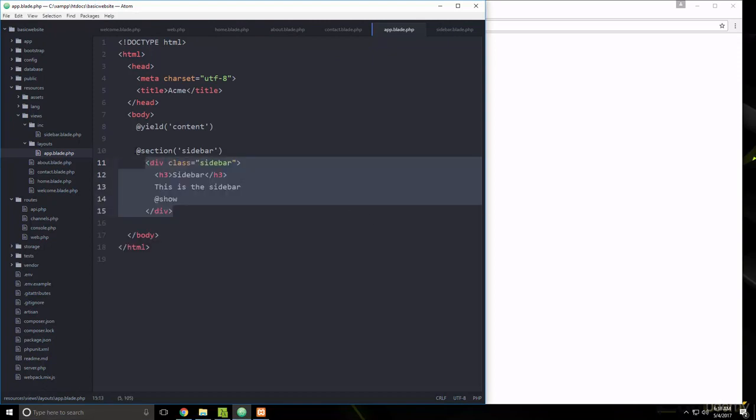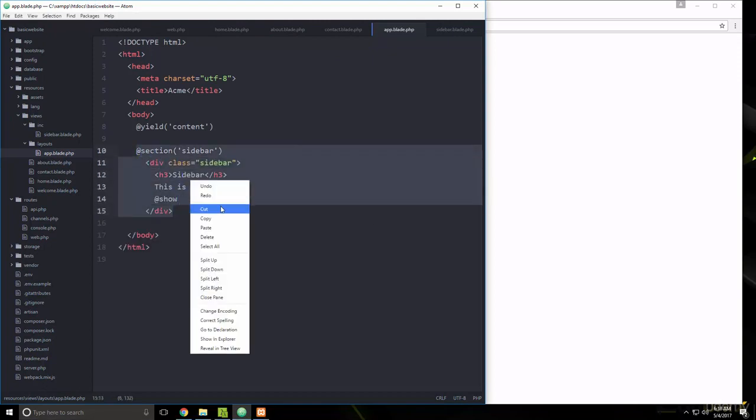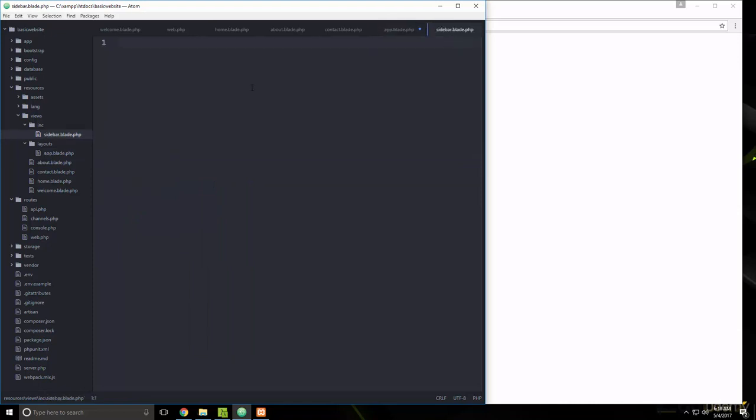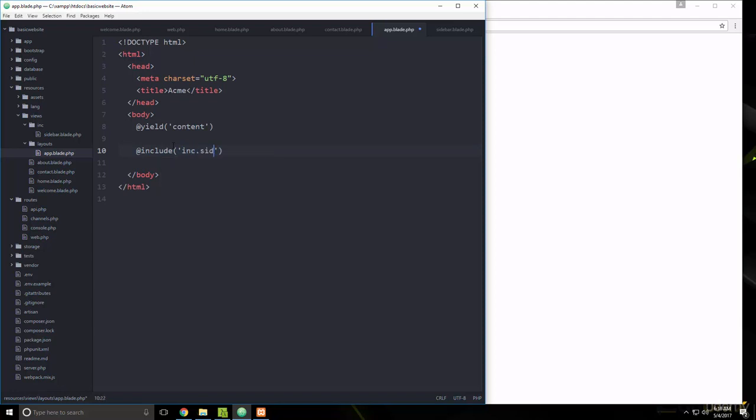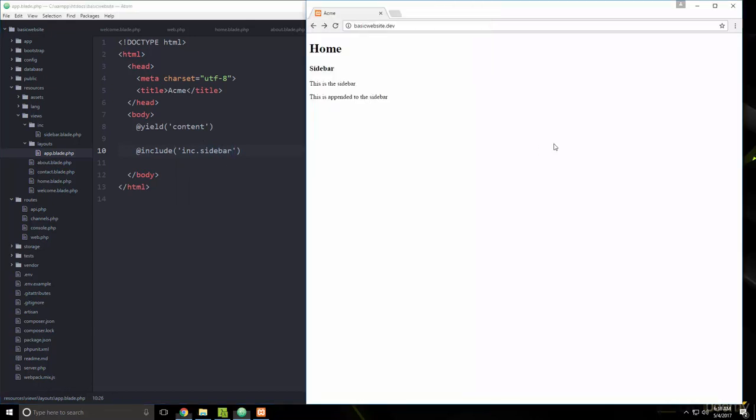Actually, let's take that as well, this whole thing, and we'll cut that and then put it in that sidebar file, save that, and then we can just include it here by saying @include, and that's going to be in the inc folder. So we want inc dot and then the file name, which is sidebar. So let's save that, and we should get the same exact thing. All right, so that's an include.